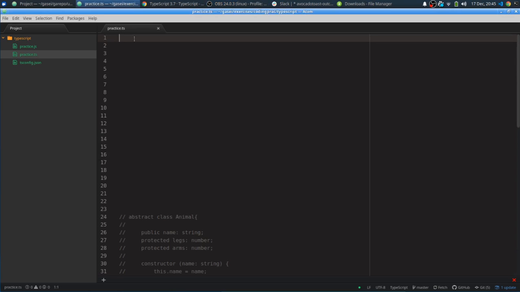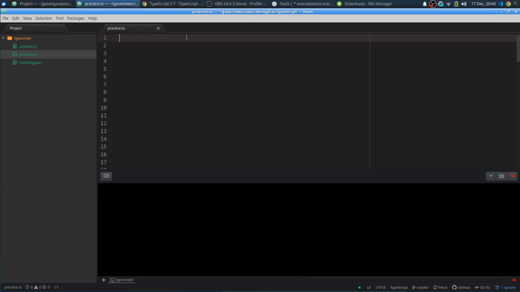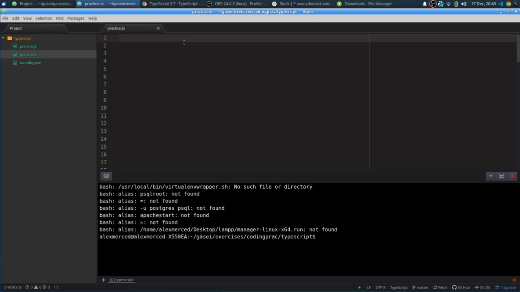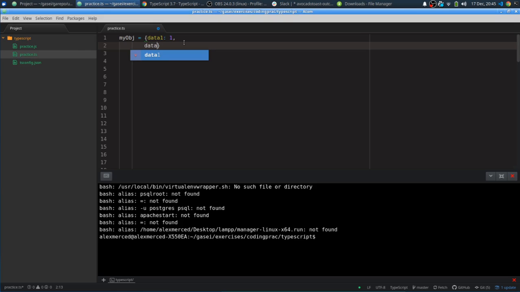So first, let's illustrate what used to be the problem. Okay, so actually let me set up my terminal. Let that open up. Yep, okay. So what used to happen is that, let's say I have an object. So my object is, we'll say my obj equals data 1, which equals 1, data 2, which equals 2, etc. Okay? And then what happens is that I thought it had 3 pieces of data. Okay? So I want to take, say, let's do something like this.